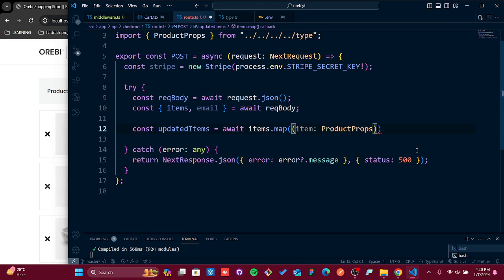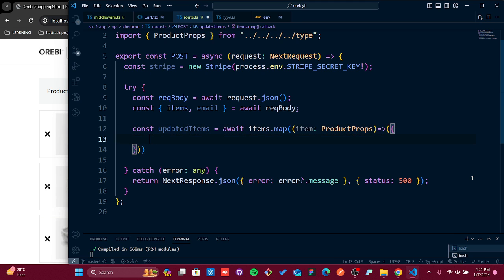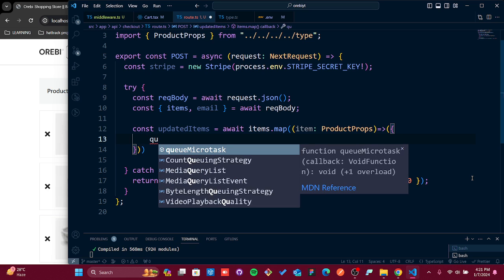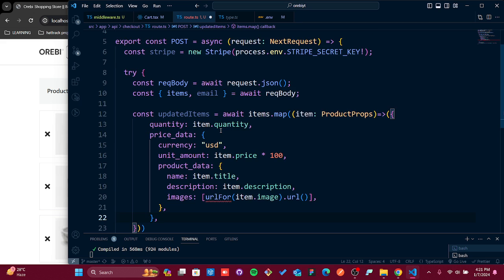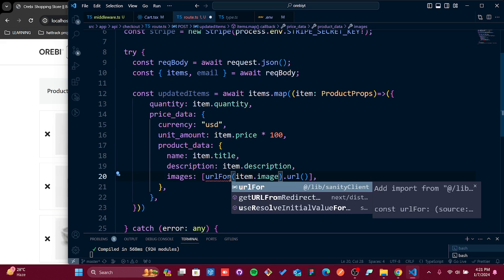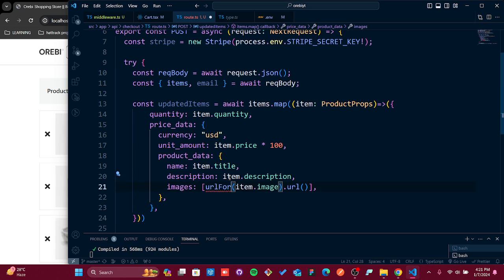So now what I will do after that one, we need to define that actually how it's, we need to just return that. Okay, we're gonna just return an object here. So updatedItems, await, and in the item we're gonna pass an object, and here in the object we're gonna pass several things. So I'm writing a lot of things. So what I'm gonna pass is there, I need to pass those things here. Okay, and for URL we have that helper function. We'll just import that one.